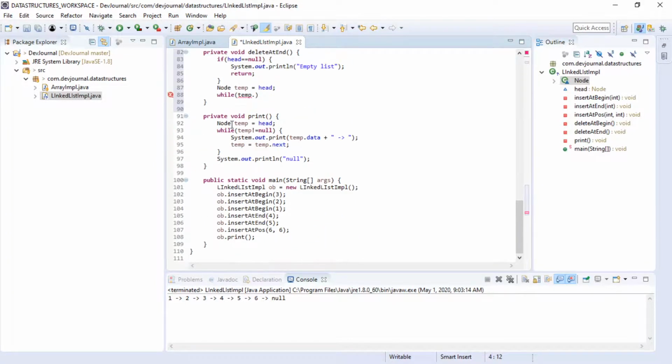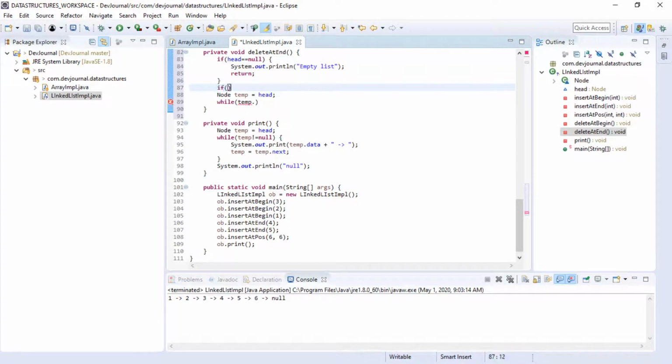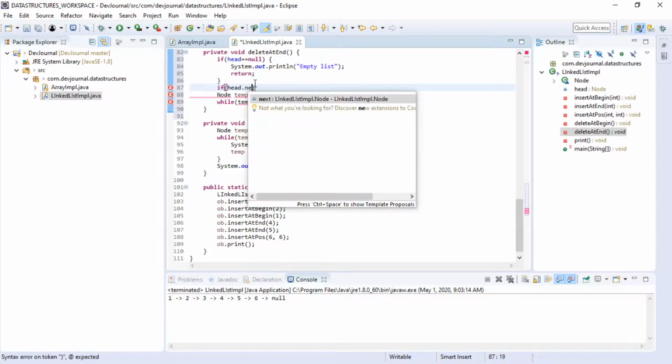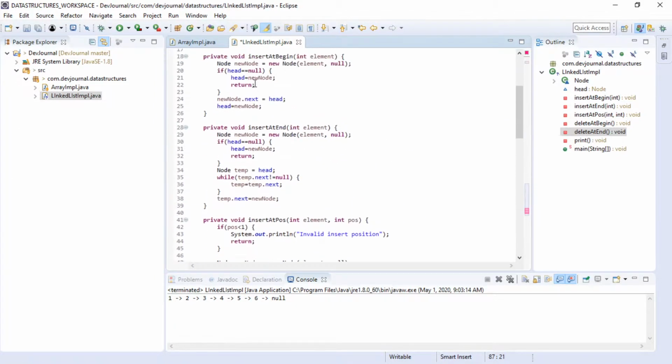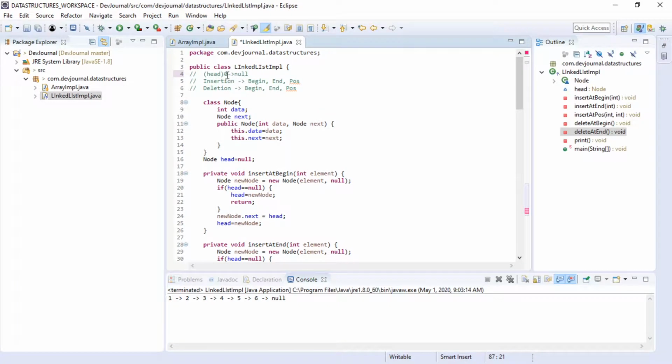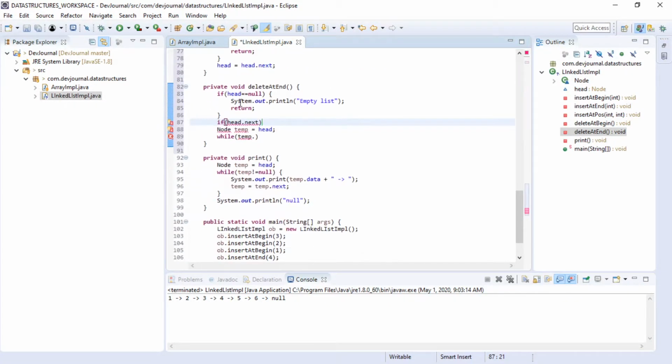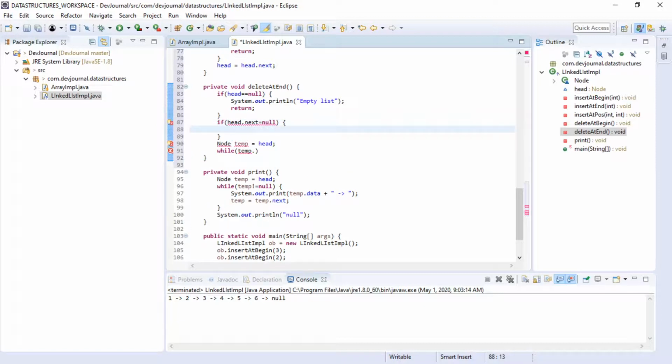So let's add a condition for that. If head.next equals null, there is only one element, then we simply say head equals null.